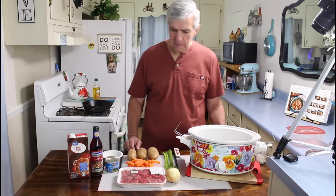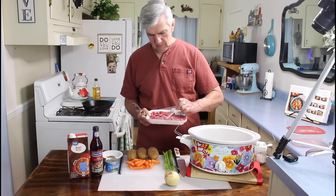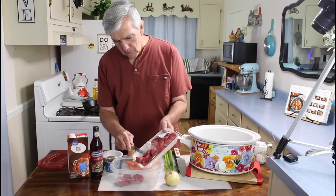So first thing I'm going to do, I'm going to go ahead and take this meat and open it up. And what I like to do for battering mine, I'm just going to put it in this plastic container. And I'm trying to do it without getting my hands all over it, so I don't have to go wash my hands so many times.